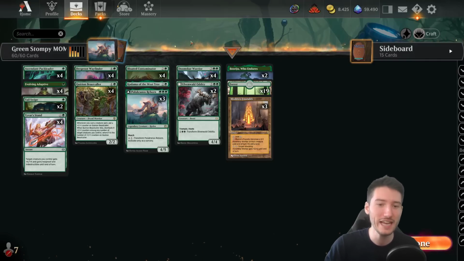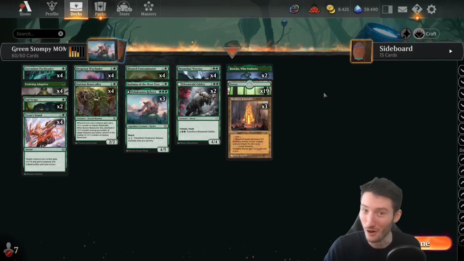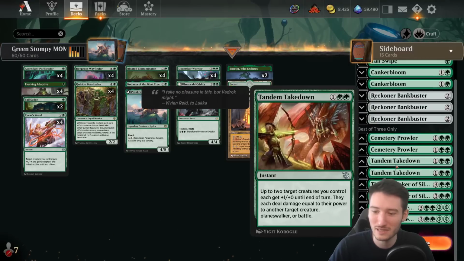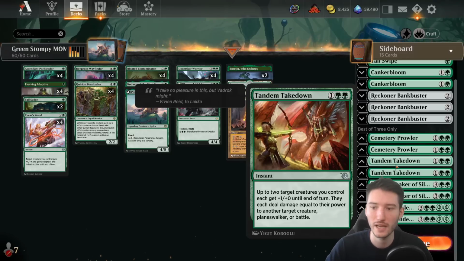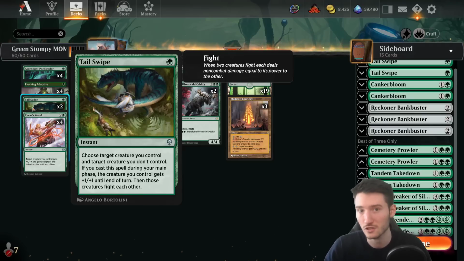Here we gain 8 more cards and some sideboard stuff as well, which I talk about in a second. So I think we're at a point where I give Green Stompy the honor of being featured on this channel. So yeah, what do we have? We have the Tandem Takedown, which I like as a new way of efficiently getting rid of Shieldred. You can play things like Tail Swipe, of course. We have 2 in the main deck here. It's a very efficient fight spell.